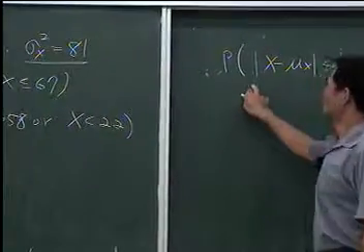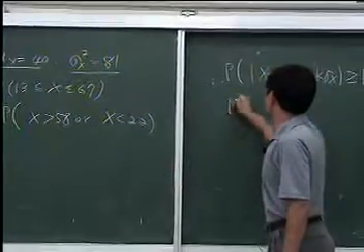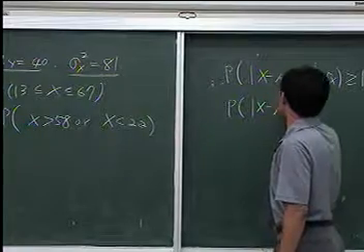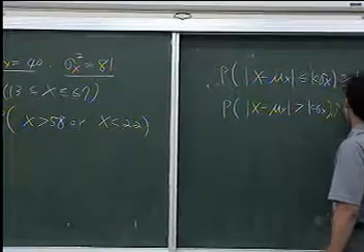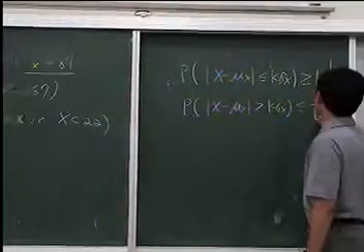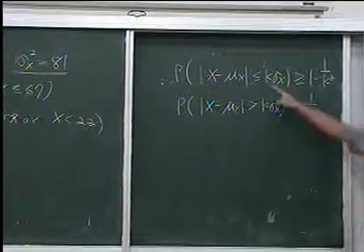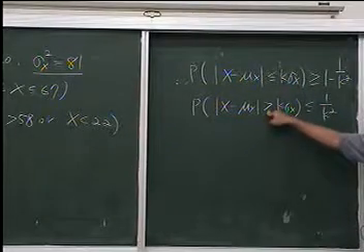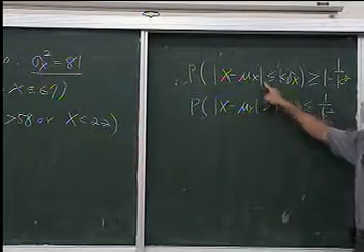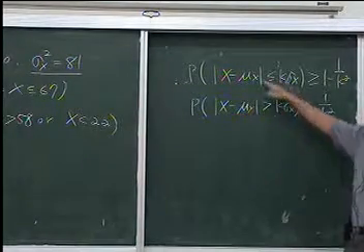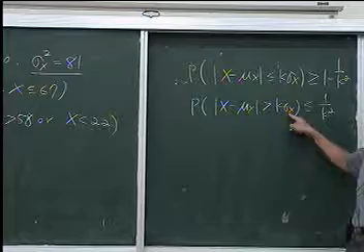So if you're going to revise this formula, you can do this. P(|x minus mu x| greater than k sigma x) should be less than or equal to 1 over k squared. Why? Because if you add this one and this one, the probability should be equal to 1, right? Because you have only two areas. One is within this interval, and one is, of course, beyond this interval.